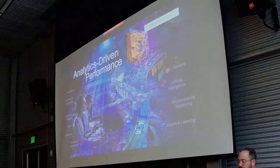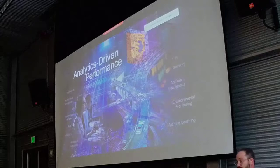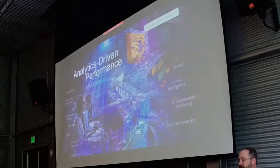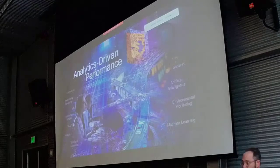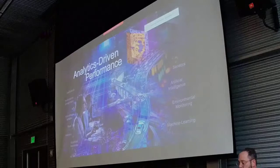Lots of different analytics. Artificial intelligence, we're getting there. Sharon alluded to it too. Once you get to the big data realm, if you have sensors collecting a piece of data every so many seconds or minutes, guess what? That creates big data very, very fast. And so once you get big data, the only way to really dive into it and pull a lot of great analytics out of it is using artificial intelligence and machine learning, because you can automate it and you can look at a billion different data points and have a computer do it for you.